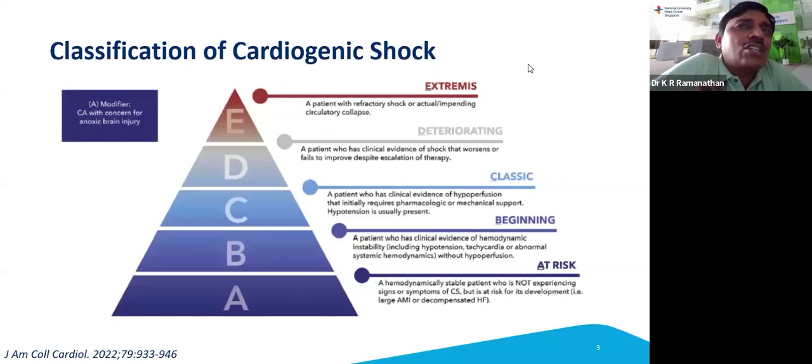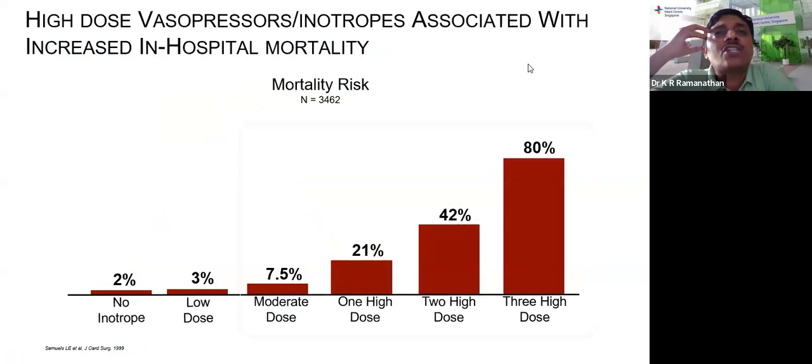Clearly, the classification of cardiogenic shock in the last 5 years has seen some changes, especially with the SCAI classification coming up in a prominent way. They have classified shock into 5 stages. Stage A, where they identify patients at risk, and stage E, where patients have already had a collapse or a cardiac arrest. The rest of them fall in between. So again, this stratification of cardiogenic shock takes into consideration 2 important things: the presence of hypotension and hypoperfusion of organs. And that's where this talk is going to be interrelated with how I am going to connect it to cardiorenal syndrome.